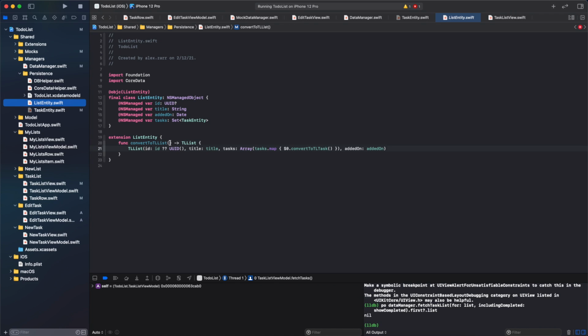So the simplest approach for now, that we might need to change later, is to include a tasks boolean that will be true by default, and here we'll just create a list of tasks. If we need to include them, that will be an array of our tasks.